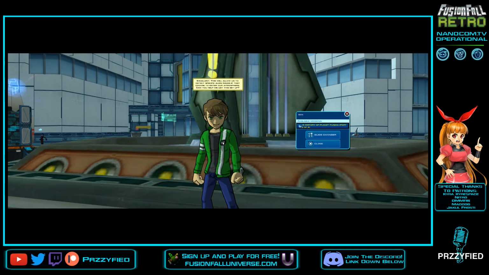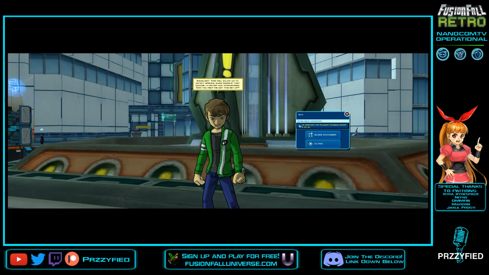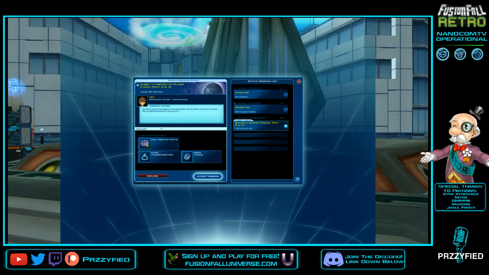Good work. Excellent. This will allow us to detect specific alien races if they choose to enter our atmosphere. Can you help me get this set up? Planet Fusion Part 3. We need to place 3 receivers for the atmospheric security device. You need to set them up high up in the spaceport.